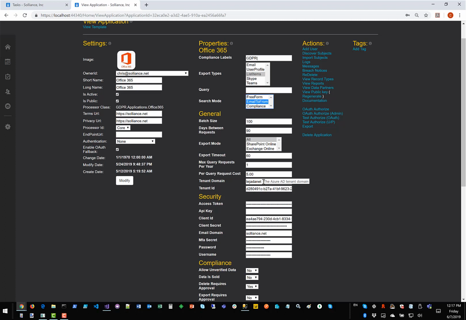So you have to calculate how much it's going to cost for a person to do a single GDPR request against an Office 365 tenant. And what you're going to find is it's very expensive. It's going to be over $250 by far, but that's about where I calculated it if you had an admin doing it.